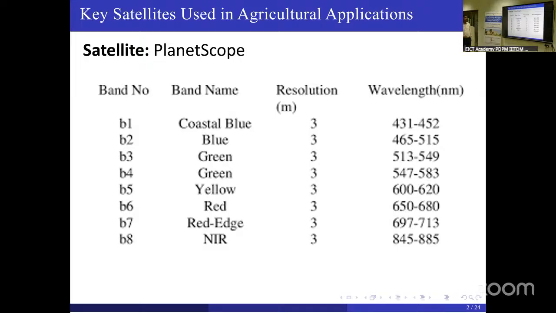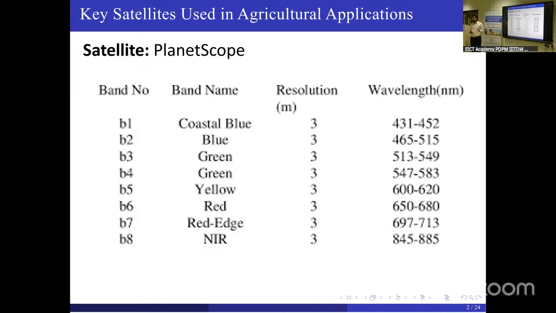Okay, it depends. If we want to cover a larger area, which satellite is good? Larger area we have to cover, Landsat. Yes, but the resolution is very low. Most of the time, if our study area is 5 kilometer or 10 kilometer of farm, we can go with this PlanetScope. Okay, so the 4 satellites are clear, with the resolution as well.